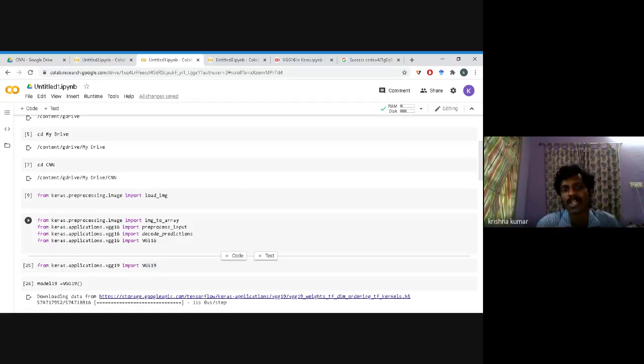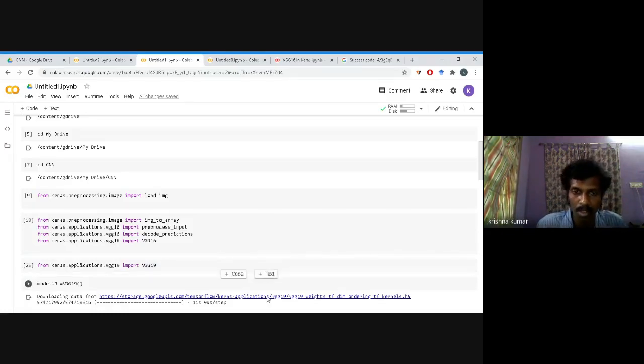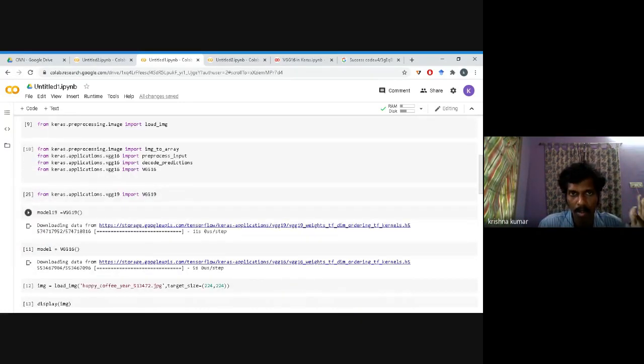Now we have predefined models, that is VGG16, VGG19. Even MobileNet model is there. So these are predefined models in Keras. Okay, so this is how we can execute our code without a resource. It will take time when we are training. Depending on the epochs, it will take time. Still it takes time, but this is for when we do not have the required resources. So for practicing deep learning and machine learning, this will help us in a lot of ways.